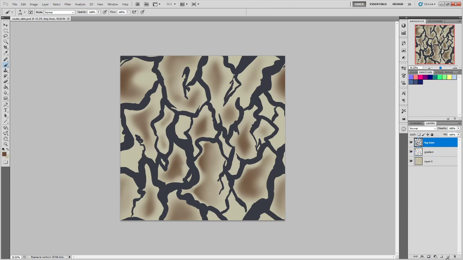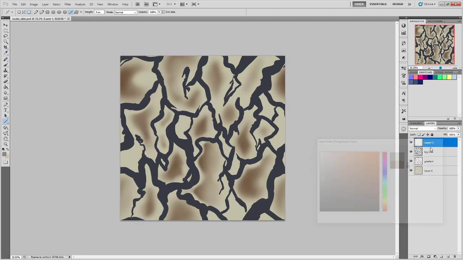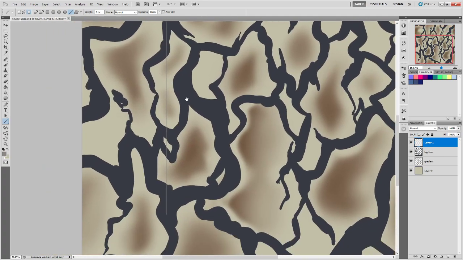So I'm going to try this. On a new layer here, I'm going to just use the line tool, just the perfect line tool. And I'm going to pick a relatively gray neutral tone. I hope that this will work. If not, then I can recolor it all white or black or something. So I'm just going to use this, and I'm going to hold down Shift and just make a vertical line like that.